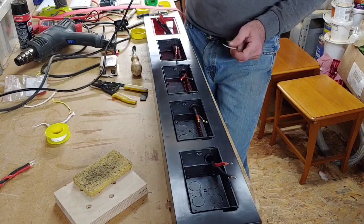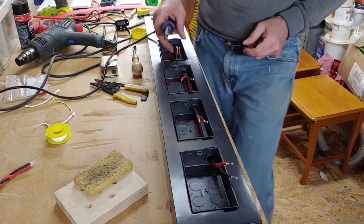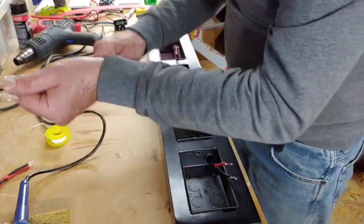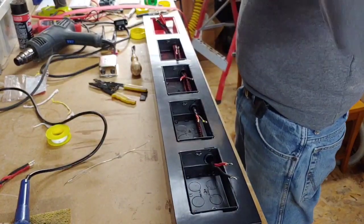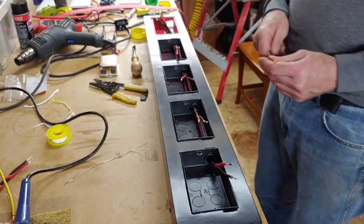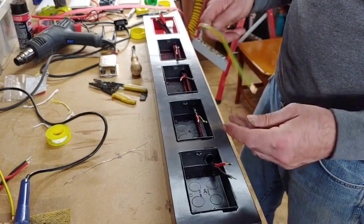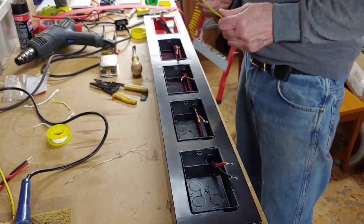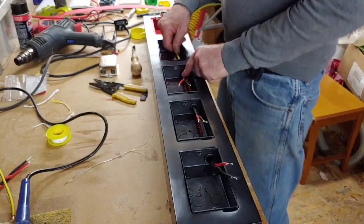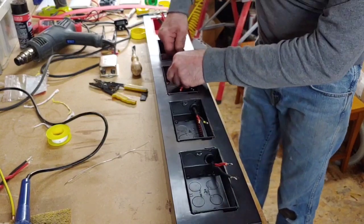There we go. Right. Push that up. Right, so they're all now nicely soldered up. So this is where now we can start threading our earth cables through. So we've got 3 earths here. So we should hopefully be able to get that through there. It's going to be tight. Very tight going through there.